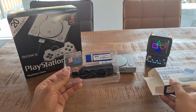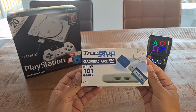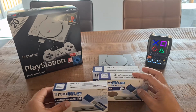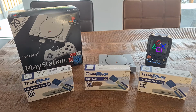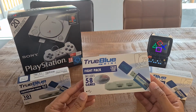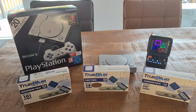So what is it? The True Blue Mini is a simple USB device that hacks your PlayStation Classic while maintaining the original software. It adds 100 games, more or less, depending on which version you buy. Currently, there are multiple versions out there for the PlayStation Classic that can be found on Amazon, Wish, or AliExpress for around $15 to $30 or euros. I will show you 3 versions today. The Crackhead Pack, the Fight Pack, and the Overdose Pack, with the focus on the Crackhead Pack. I'm not sure what's up with the names, but let's just ignore that.